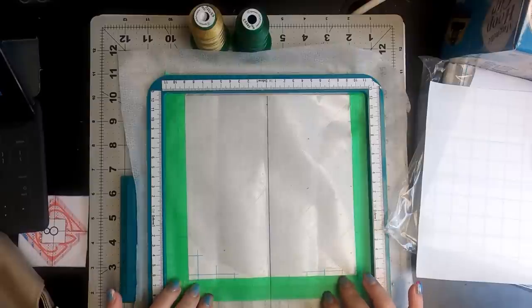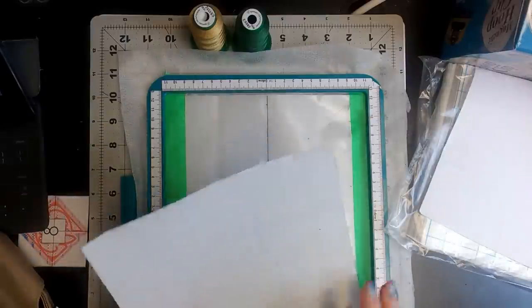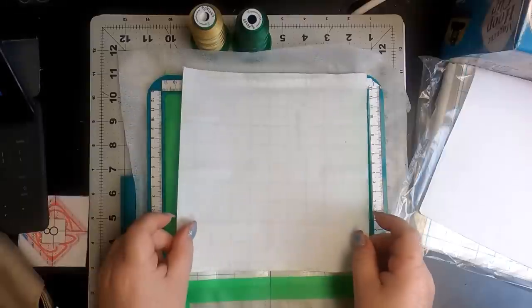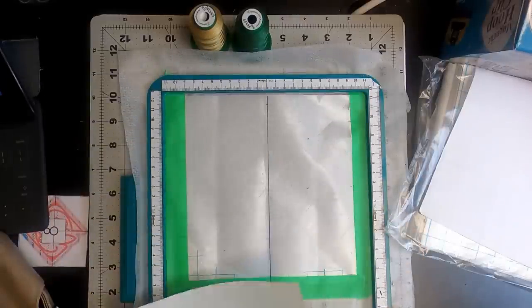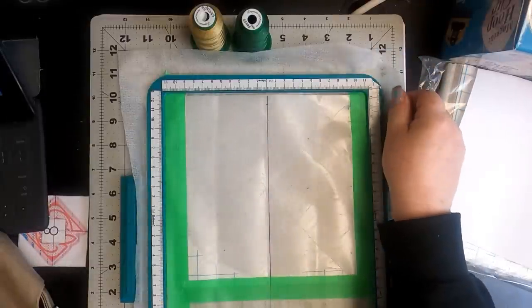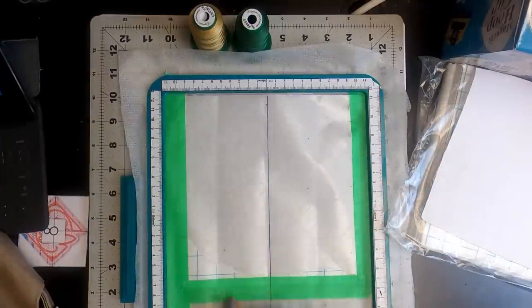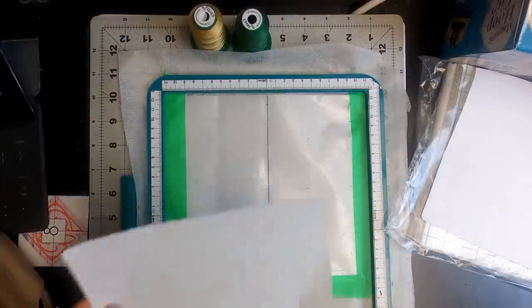This may look like an absolute disaster. It kind of is, but I'm improvising. So I have the sticky stabilizer sheets, but I don't have big enough to hoop. So I had to improvise, and I thought the best way of doing it was I hooped no-show mesh, so just a light cutaway so we can cut it out of the back of the hat. And then I just used tape to tape it down. The hat isn't going to take the whole spot. So I figured this would be good enough.